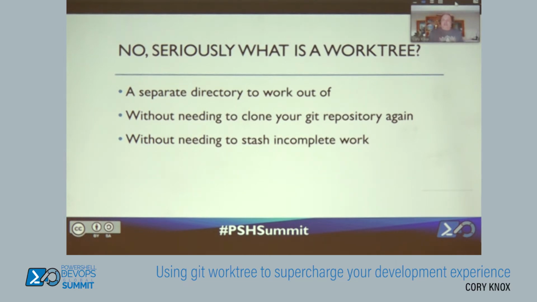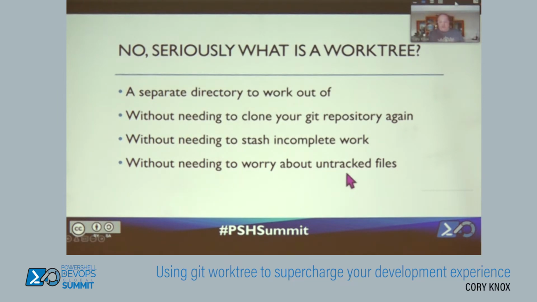So worktree allows us to not have to stash or commit those. But also the other issue that you run into is with untracked files. And so you're adding a new command in, you've got your PowerShell file up and you've typed it all in, but you're not quite ready to commit and you need to pivot and start working on this other thing. Instead of keeping that file as untracked or committing it and then potentially having to just remove it later because you decide that it needs to be a different name or something, you can use Git worktree.